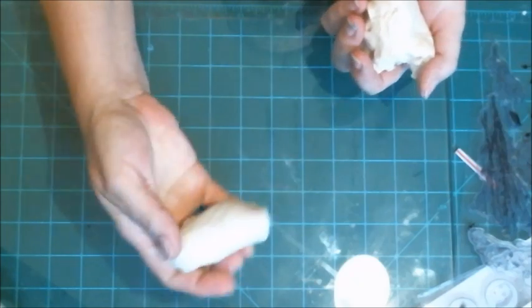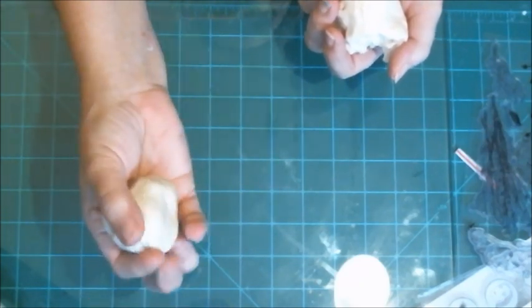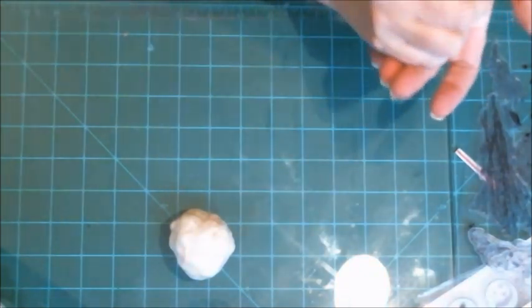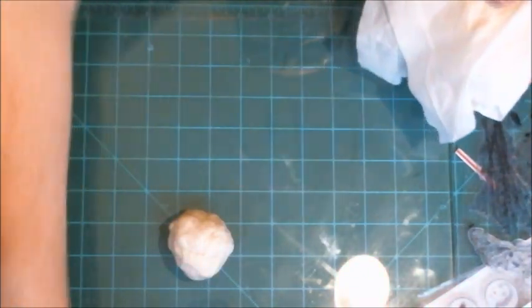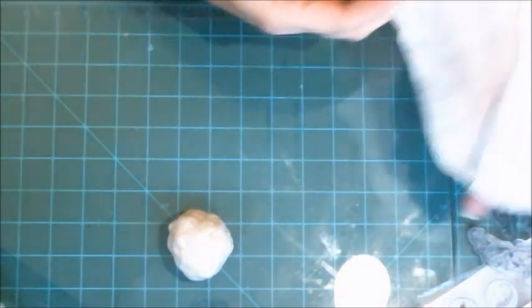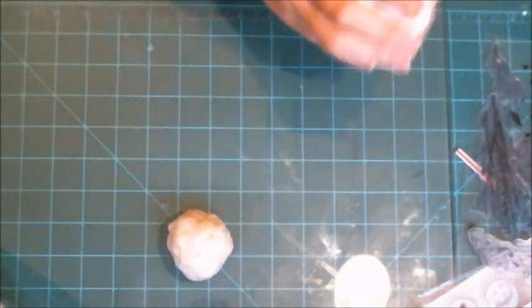See, I'm only taking maybe a plum size. It's not even a tennis ball size, just a plum size worth of clay. I'll just spray this, just to keep that moist, not wet, because you don't want it wet. It sticks on everything if you get it wet.